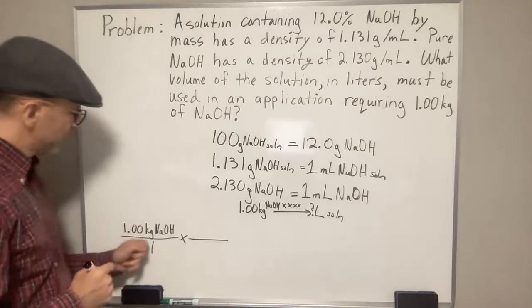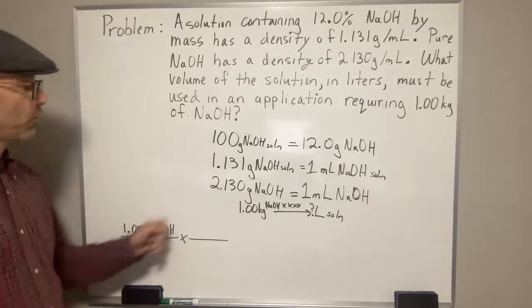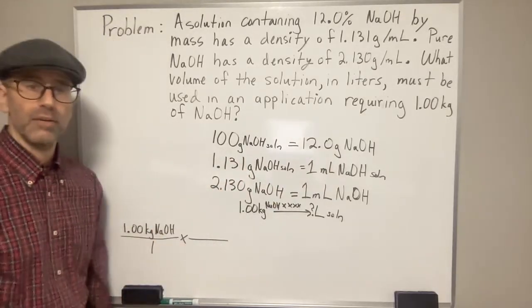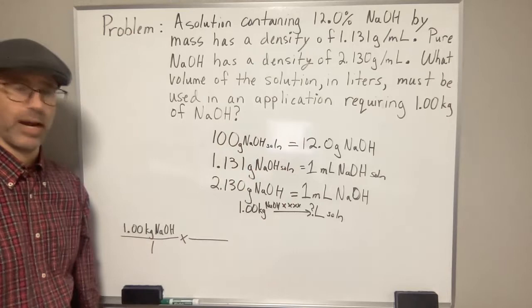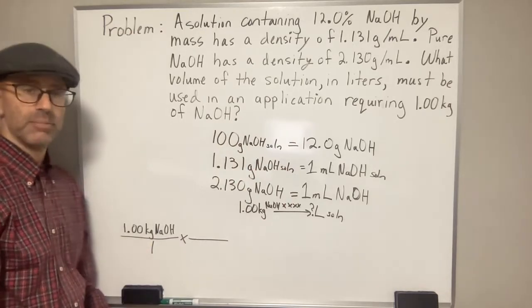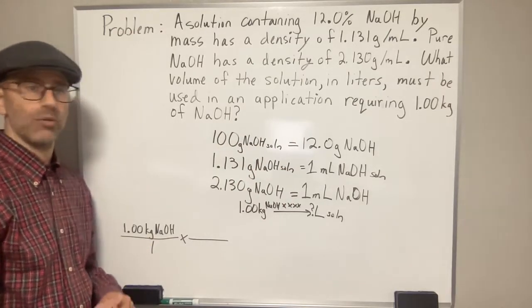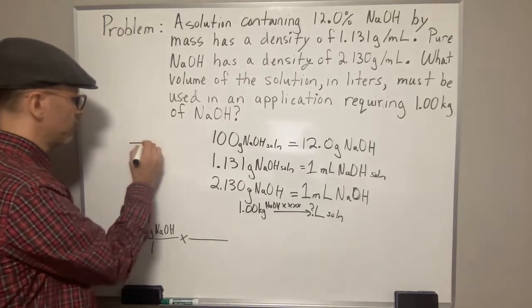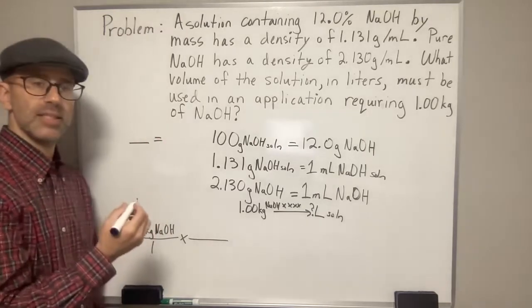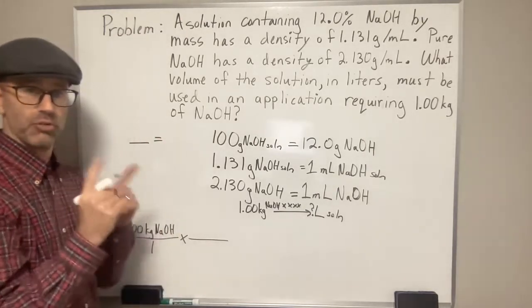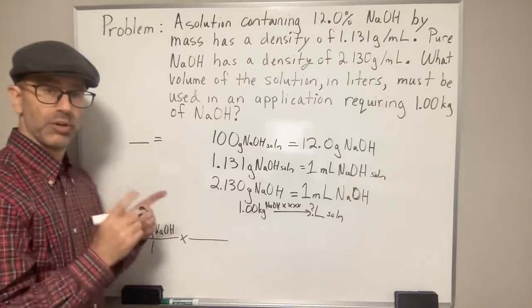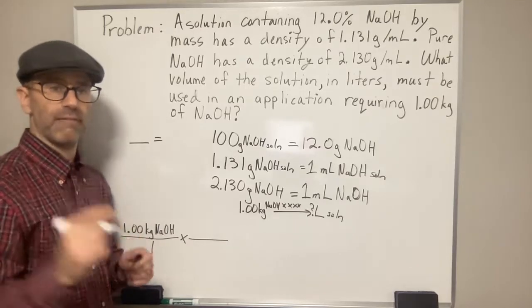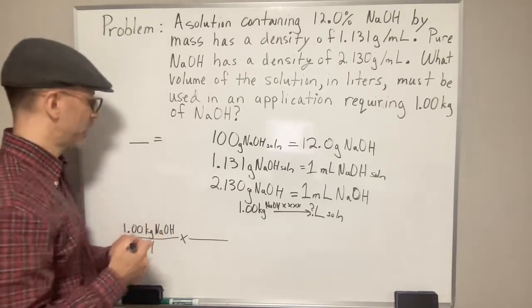So I have kilograms, but notice that everything is in grams. So I need to convert to grams. If I'm going to use these, I need to convert kilograms to grams. So I need another conversion factor. I need an equality. So the way I set this up, how do I figure out what is what? Because these are metric units, I need to know the metric unit multipliers. If you don't know the metric unit multipliers, you've got to memorize them. See my video on metric unit multipliers.